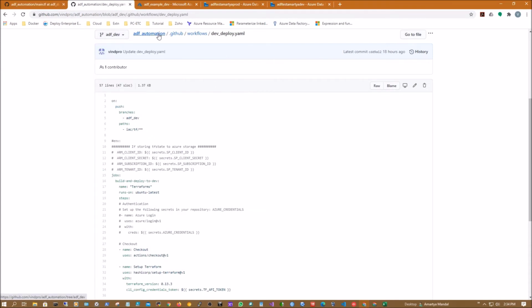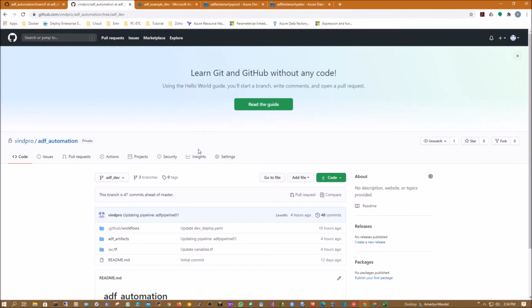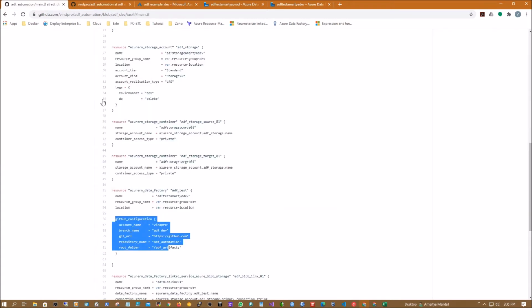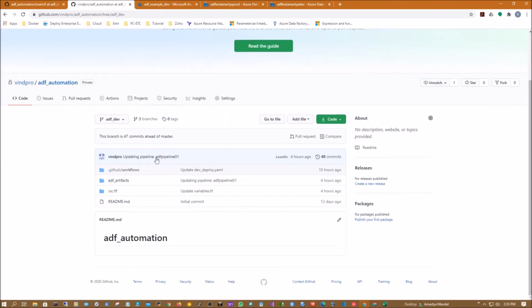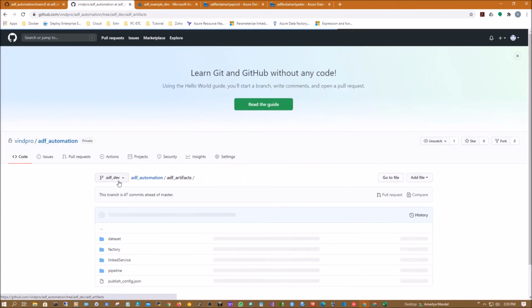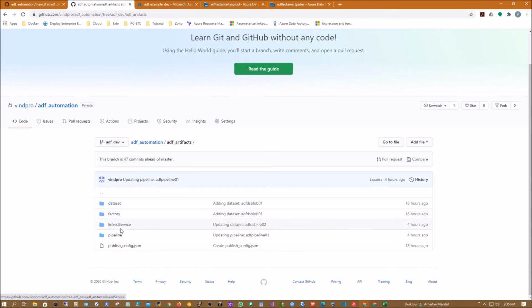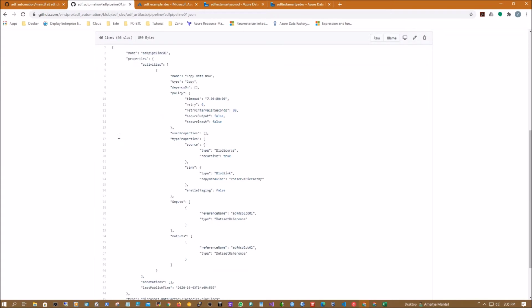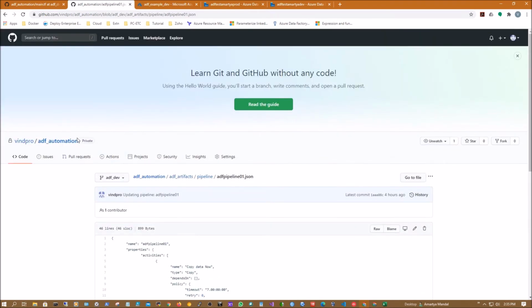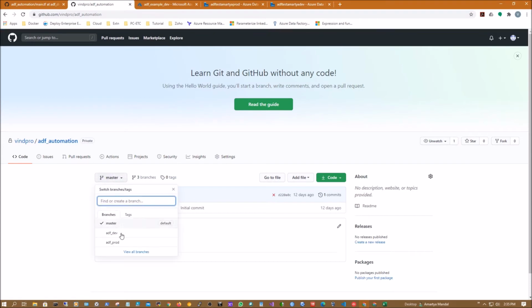If I go here, you'd see the path which has been configured: root folder ADF artifacts, right? So everything you do will get stored under ADF artifacts: dataset, factory, linked services, pipeline. Basically everything is a big JSON file. That's it.